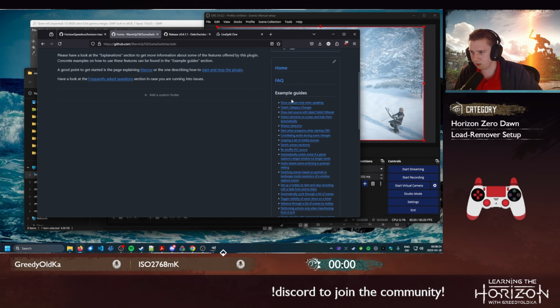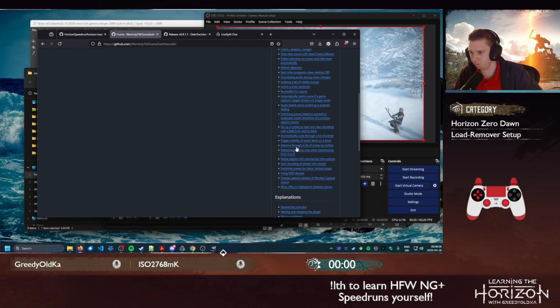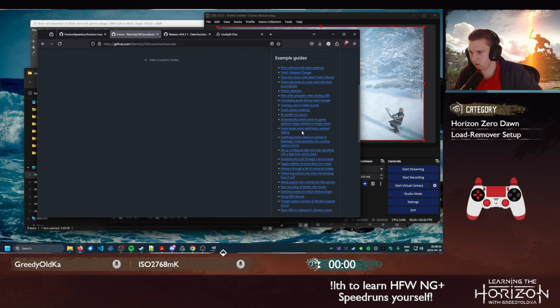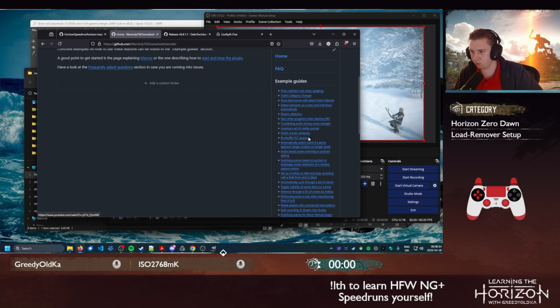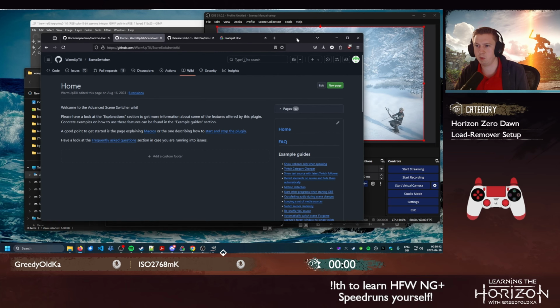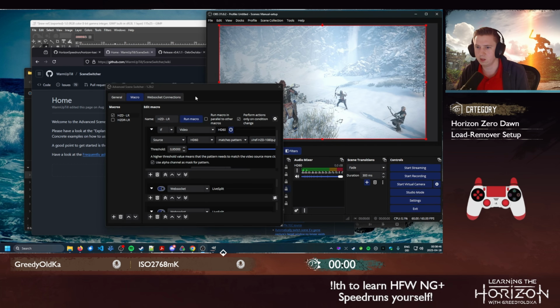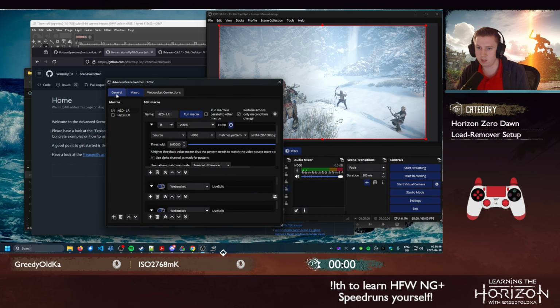There's one example here that shows a very similar way. It's about whether a specific icon appears on screen in a game to do something about that. And I thought, somehow you can probably make this work, but there were many issues with what the advanced scene switcher could do at that time regarding interfacing with LiveSplit.